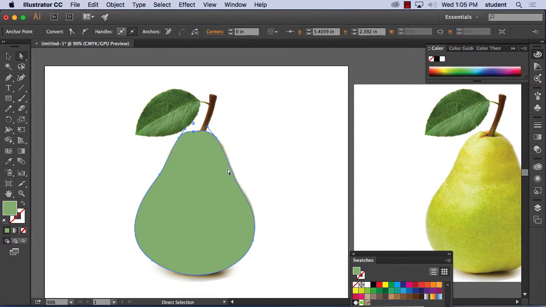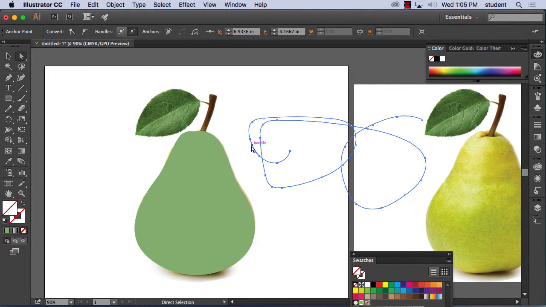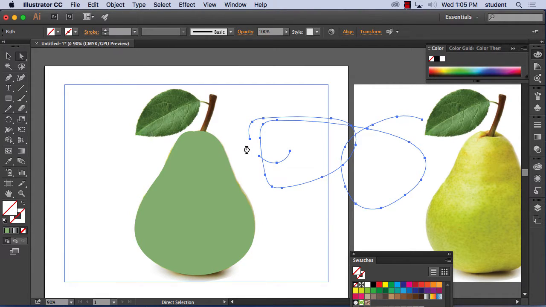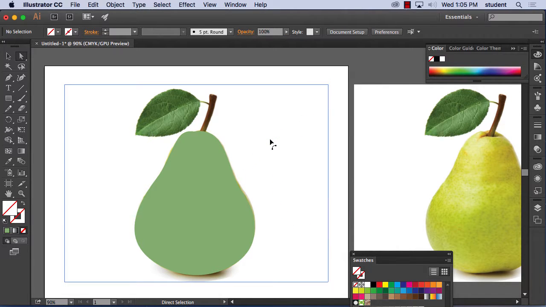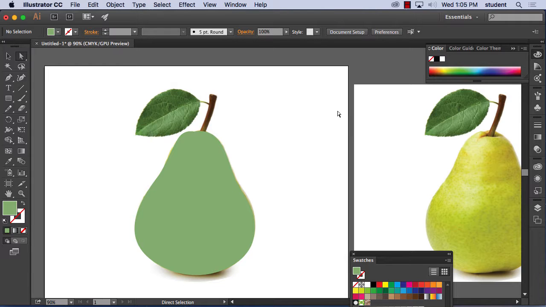There we go. Beautiful. If it's not perfect, it's okay. So see if you can get yourself a shape.